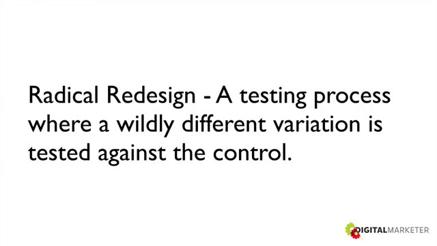Granted, if you do a radical redesign, you're not going to have a handle on what the conversion lifters were and what the conversion depressors were. You're not going to know what levers are pulling where, which is why after a radical redesign, you need to start running iterative campaigns. So really, you can see that these actually work together. A radical redesign also helps you get out of what's called the local maxima. As you're running an iterative campaign, you eventually hit a ceiling, and you're not going to get to any new level. So a radical redesign will help you get there, and an iterative testing campaign will help you move from that radical redesign and further refine.